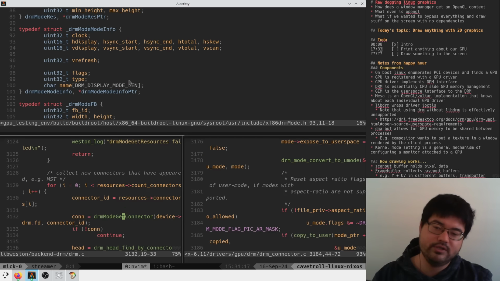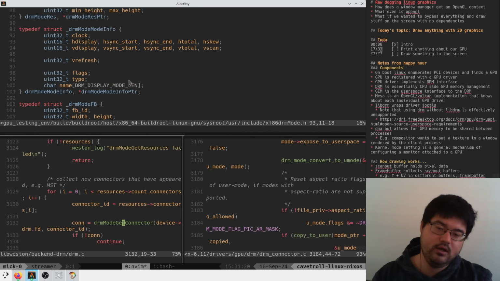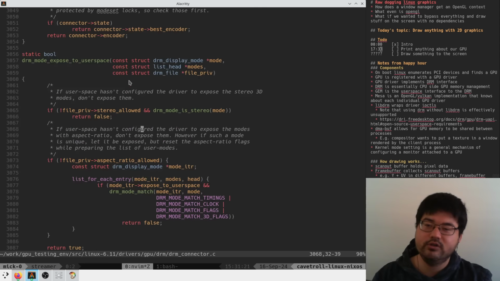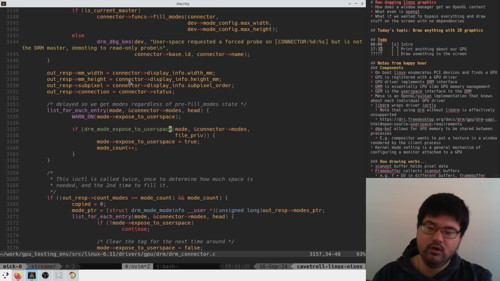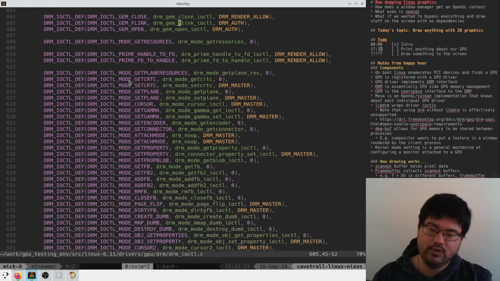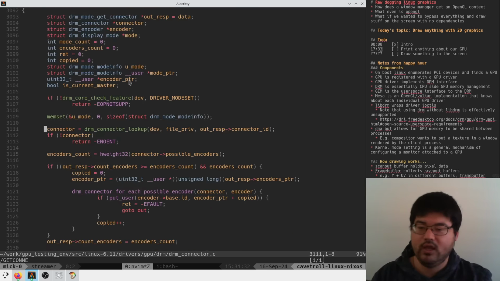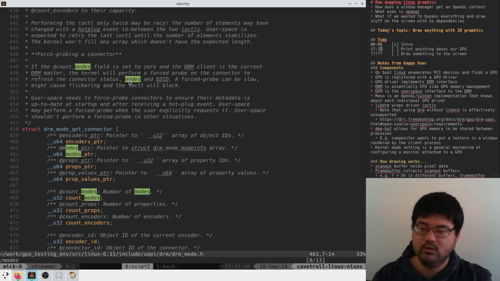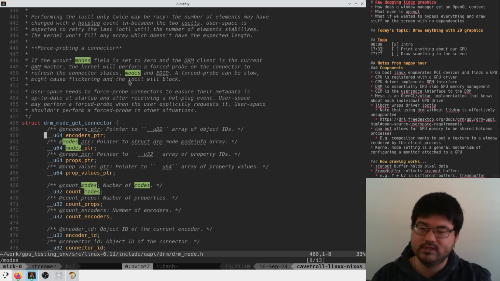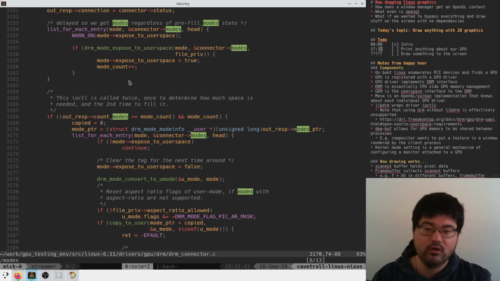So we already know that this comes from the get connectors ioctl. Which was here. And can we just look at this thing? And somewhere he assigns this modes pointer.